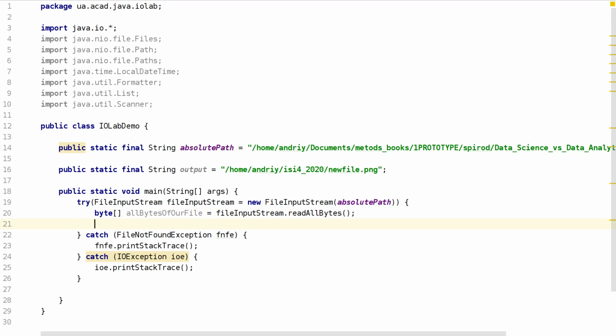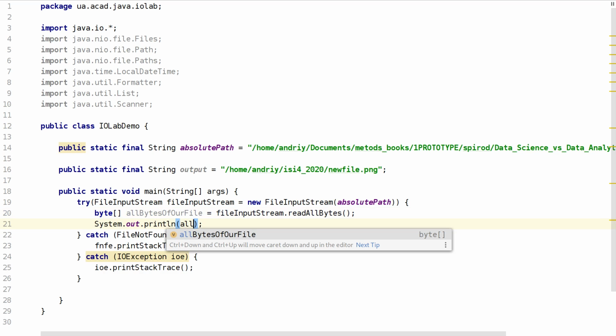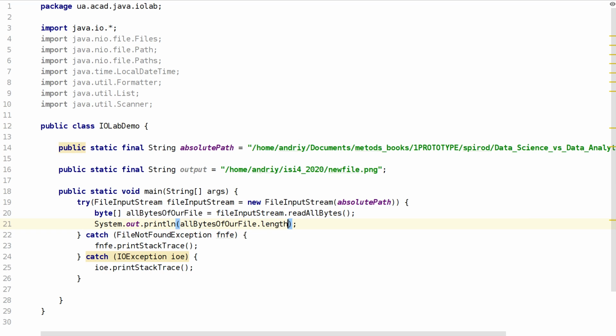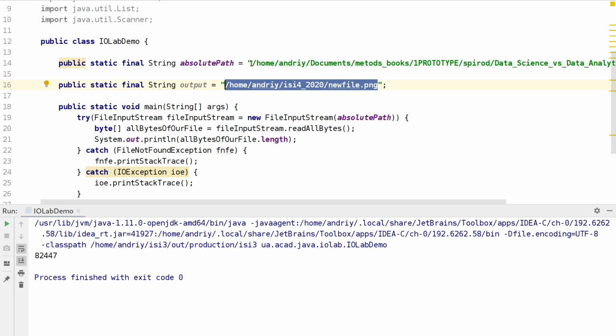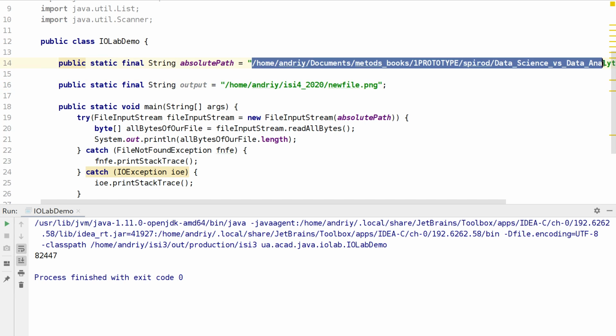Okay, and now in my array, it's a byte array, we have all of these elements. Well, let's check how many elements we have in our file. So length. Let's check. And now we see that we have 82,447. Okay, let's check this file. What is this file?